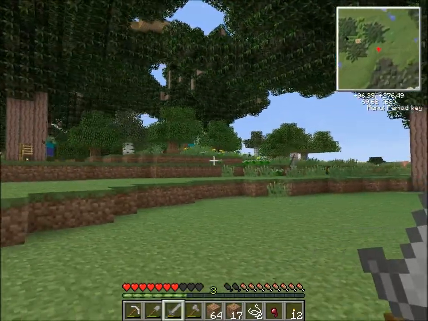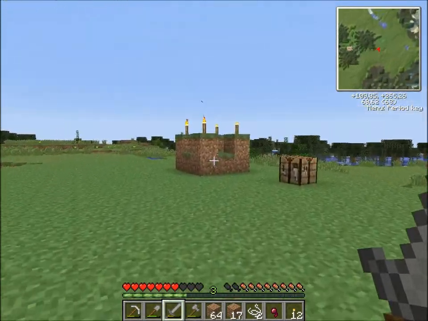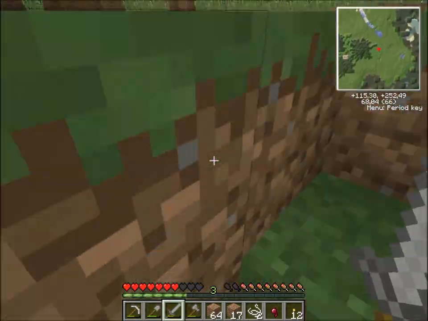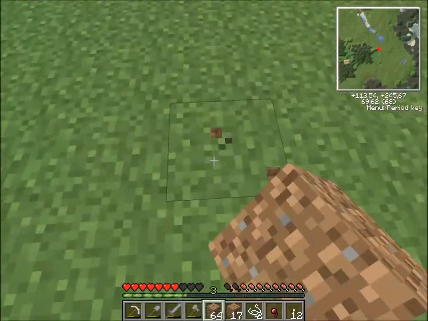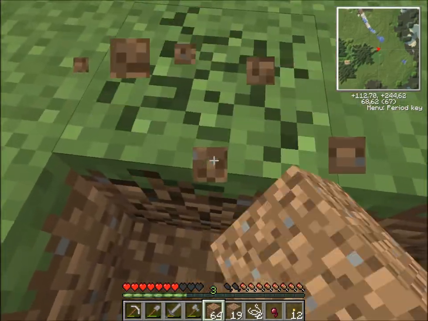I'm just making a random portal, it doesn't really matter where it is. Oh yeah, nope. This little thingy is just a sort of hidey hole. There's nothing in here. It was just a sort of hidey hole, that's all. Oh yeah, that's my house. Yeah, sort of. That was my house in the first night. Okay.